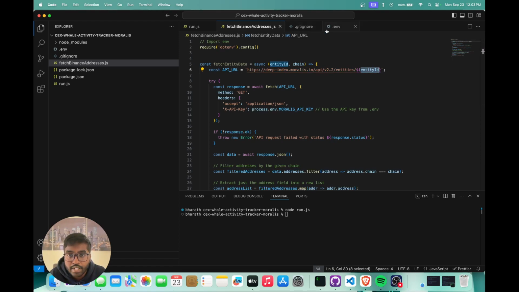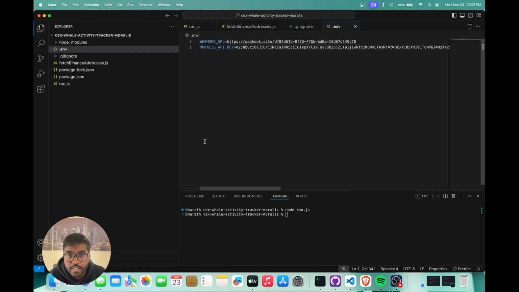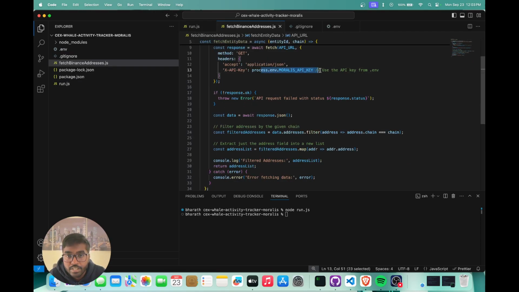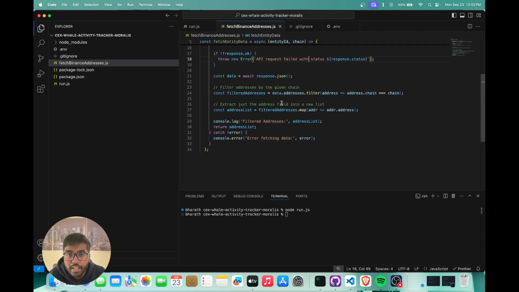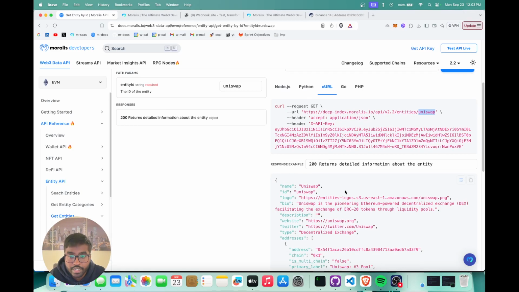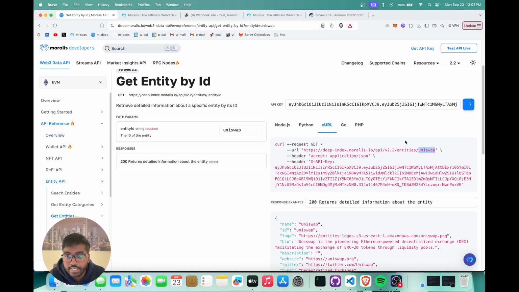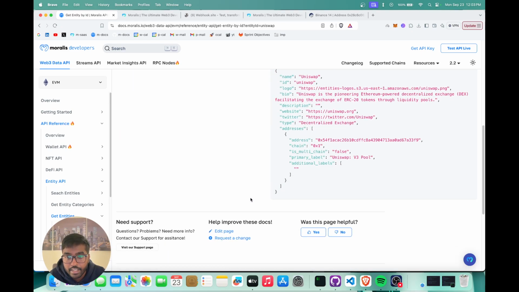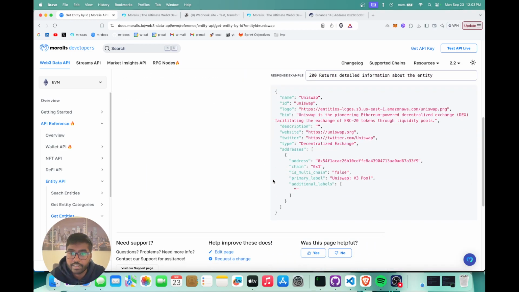So we have our Moralis API key already here. So it's just going to take that for passing into the API. So we have the X API key here. And what we're doing is we're going to actually filter the addresses by a given chain. Since this is a function that accepts the chain parameter, if you look at the response over here, it will basically give us the chain as well with this. So I'm just going to run this again, and let's wait for this.